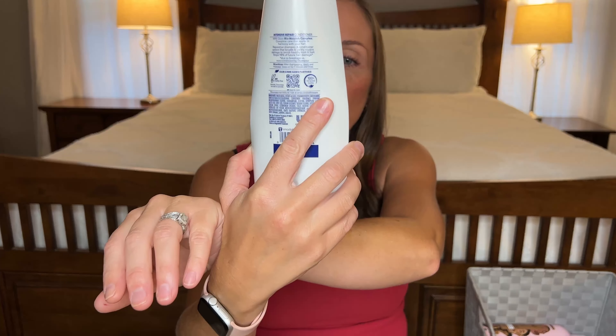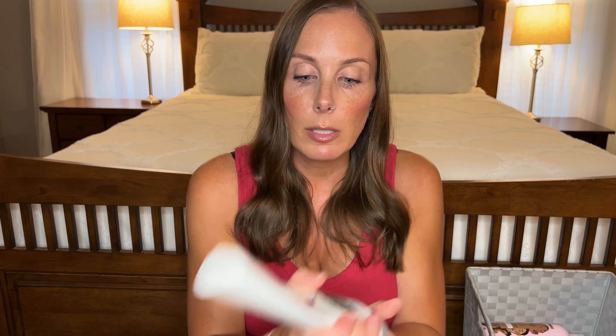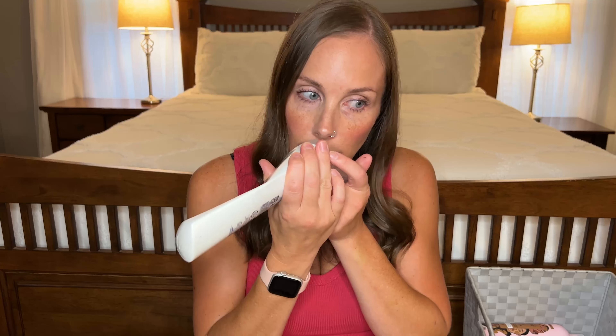Next I have a Dove conditioner — this one is the Intensive Repair. I'm pretty sure there's a shampoo in these empties too in one of the other bags. This one is really nice. I bought this again because my hair is really fine but this is like the perfect amount of moisture. It gives your hair life without making it greasy or heavy and it smells really good. It has a really, really strong fragrance that lasts like days, honestly. So it's great.